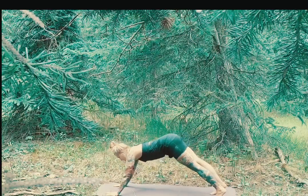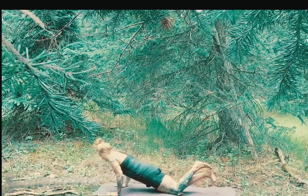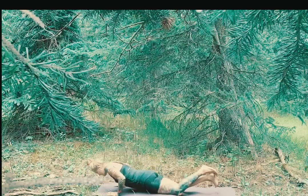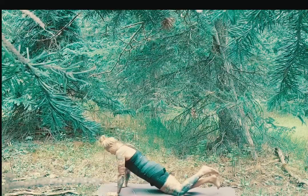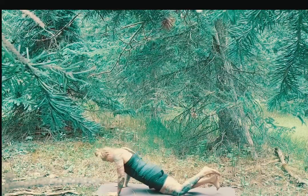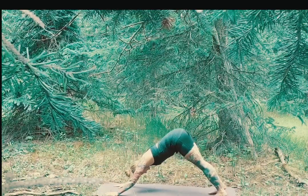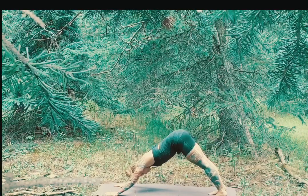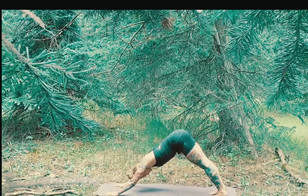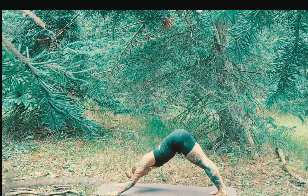On your next inhale, look forward and come forward into high plank. Inhale, lower. Exhale, push up. Meet me in high plank. Downward facing dog. Inhale. Exhale. Take a deep breath in here. And let it go.